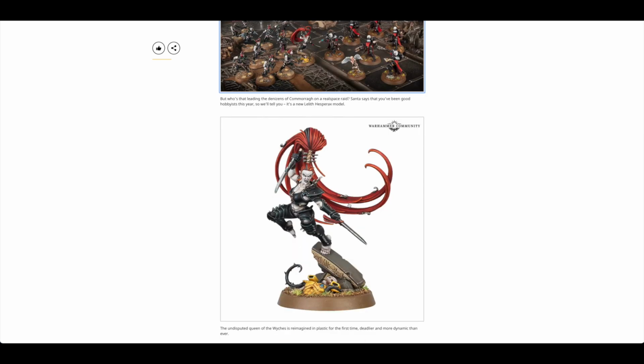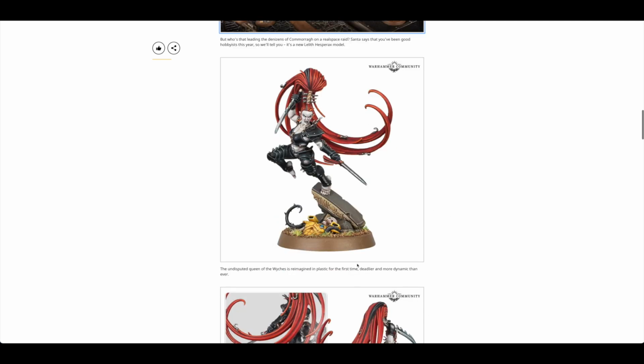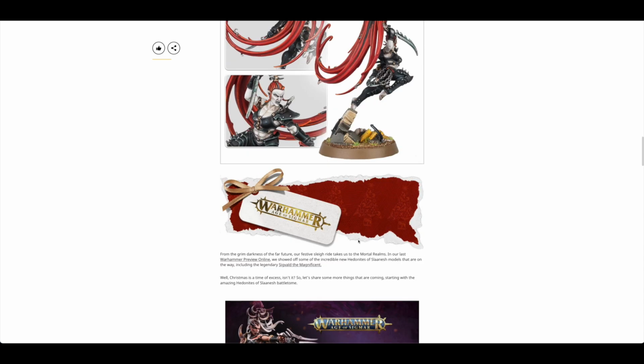I've never really had the inkling to collect Dark Eldar, but I collect Eldar and Aeldari, so now they're all kind of meshed into one. Which is quite cool. So there's more scope for me to use these if I wanted to. I do like the base there with the Yandan, I say corpse. That's quite cool, quite fun.